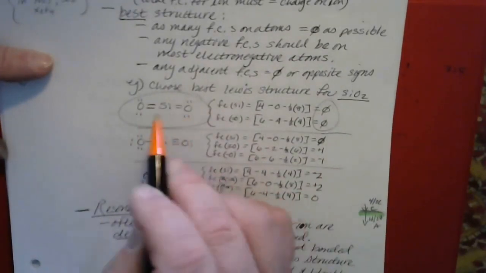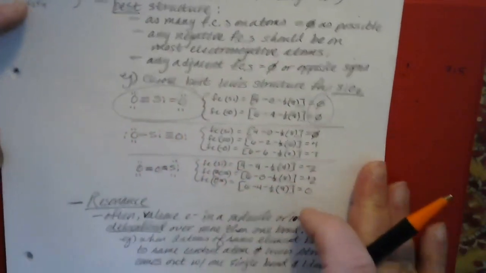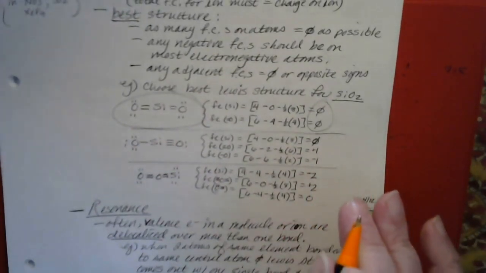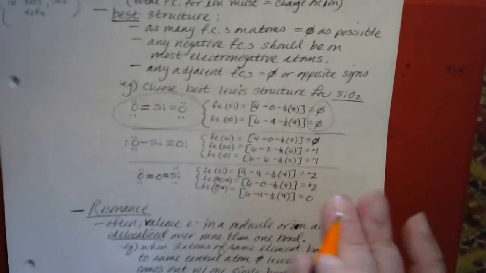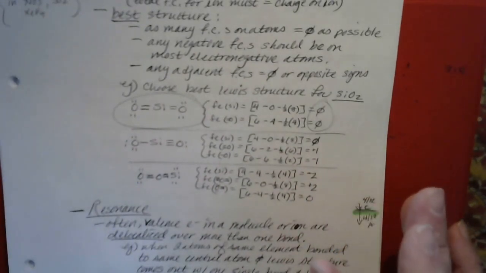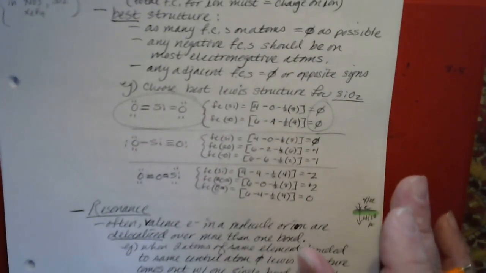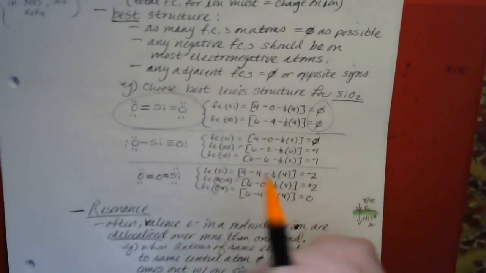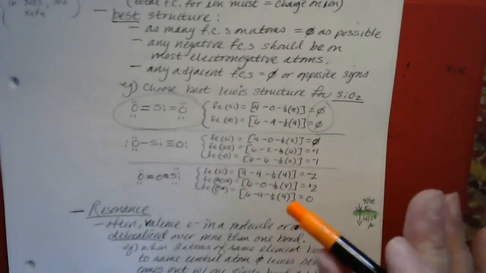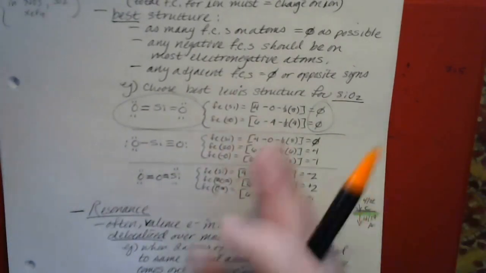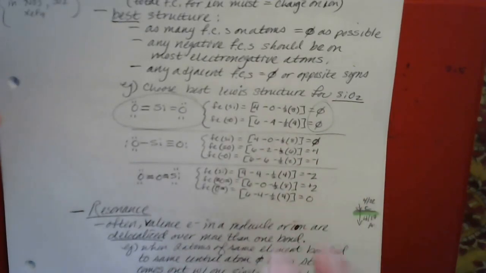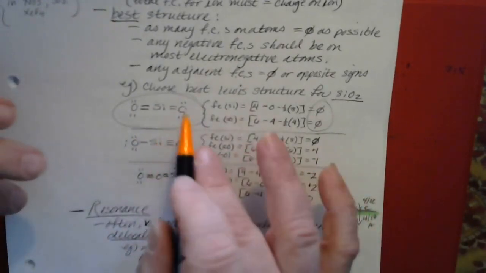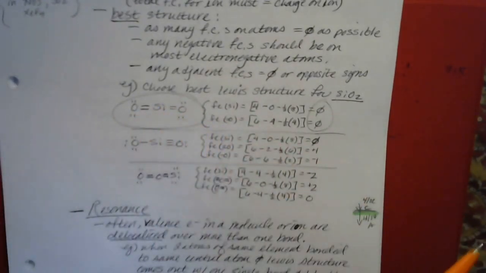We saw the example of SiO2 last time. You generally want the formal charges to be as close to zero as possible. If there has to be a negative charge, then it needs to be on the most electronegative atom in the structure, and positive charges should generally be on the less electronegative atoms. And all of the formal charges should add up to the total charge on the structure. So if it's a neutral molecule like SiO2, the total of all the formal charges on the silicon and the two oxygens should be zero.